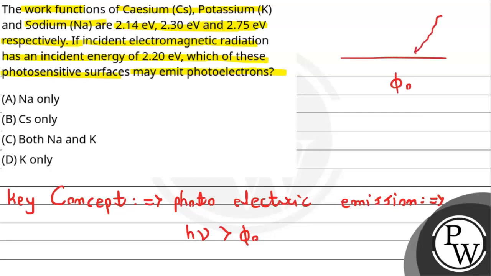if the incident photon energy hν is equal to the threshold energy, then the incident frequency ν must be greater than ν₀, the threshold frequency. Only then will electrons be ejected from this surface, and this is what we call the photoelectric effect.